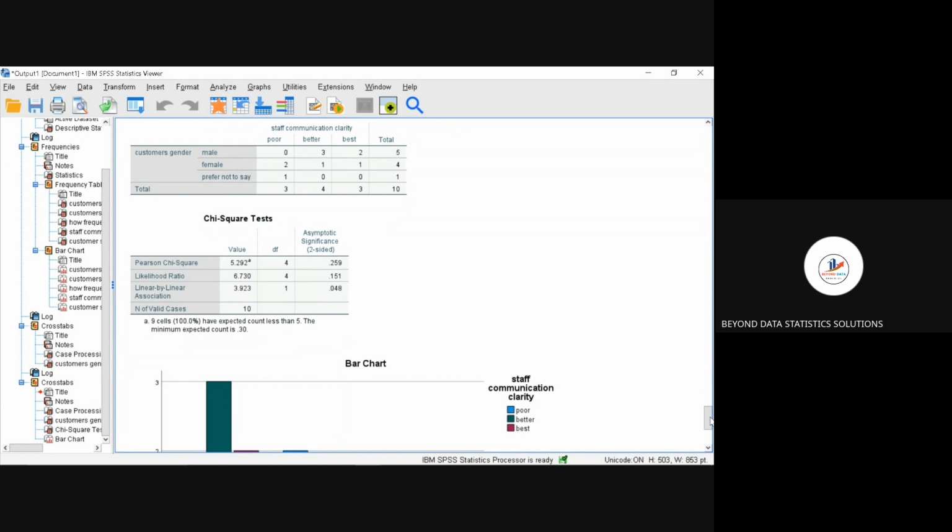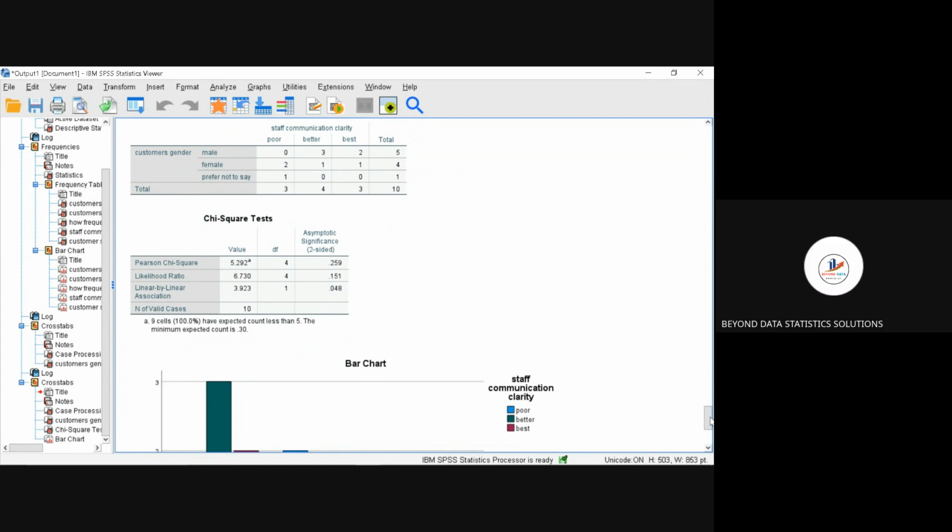Like maybe if someone was male, is the one who is likely to say that they got poor services, poor communication from the staff. And if the client is female, is the one who may tend to have that kind of behavior. So that's what this analysis is about. We are doing an in-depth exploratory data analysis to find out if there is that kind of association.